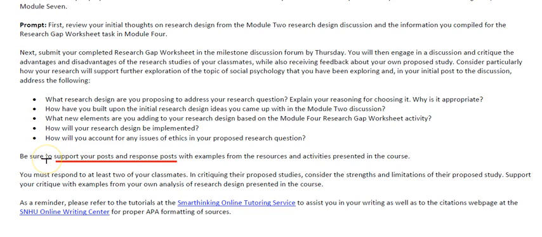And it is always important to support your post and your responses to peers with examples and the resources that you've used and reviewed within your coursework. Similar to other required discussions, you must respond to at least 2 peers and help your peers identify the strengths and limitations of their research design. You're all in this together, so using feedback that you provide, your peers can build on their work and strengthen their hypothetical research design, which will ultimately strengthen the final project submission.